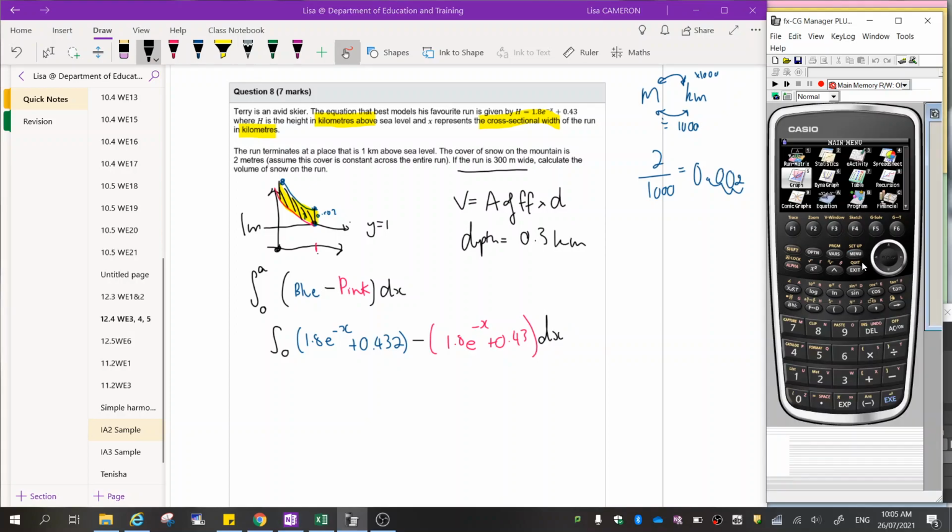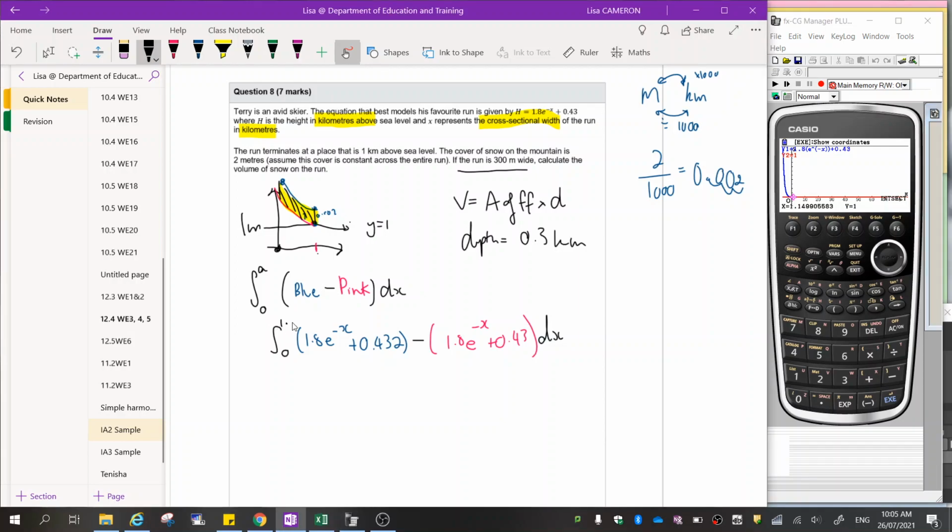So menu, execute, exit. So you can see I've already put those functions in. Now I've put in the pink function as this one to find that little point of intersection that's going to be here, because that other one is going to be 0.002 above it. So execute. Now I am going to G-solve the intersect point. So that is going to be 1.1499.